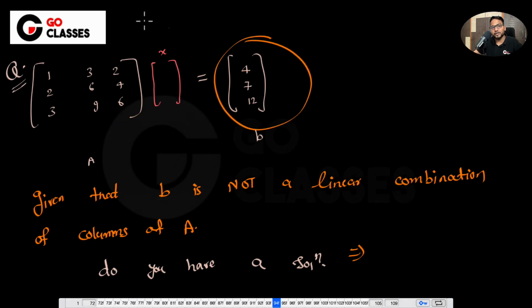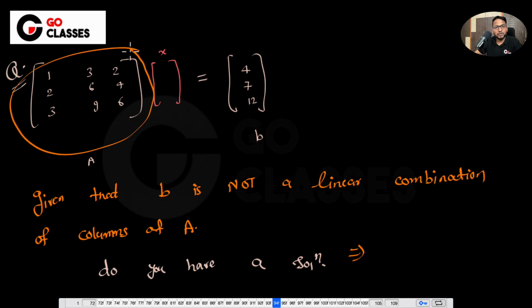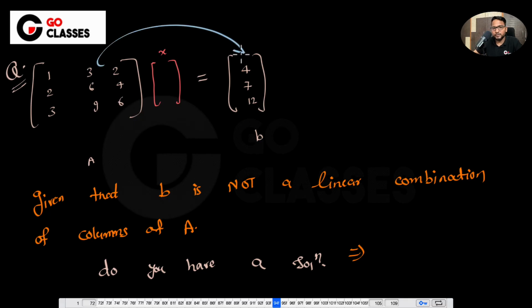Whatever right hand side you are writing, this B is a child of A. If this is from another planet, then how can you have this as a child? I don't know if I'm making any sense or not, but yeah. So this B is just a child of A, which means it is just a byproduct of A. It is just linearly dependent on these columns of A, just a linear combination of columns of A.